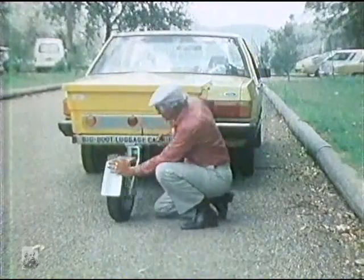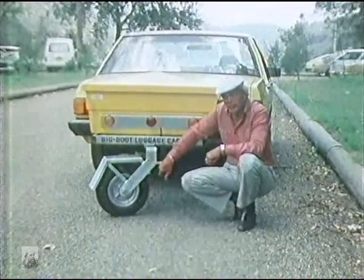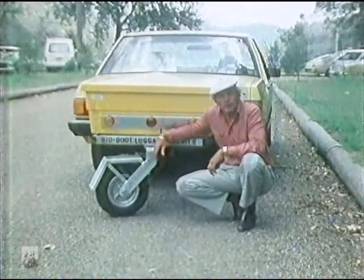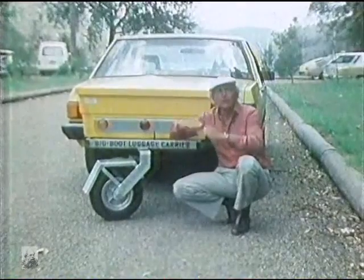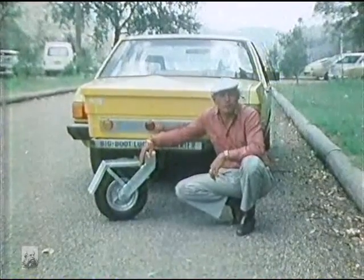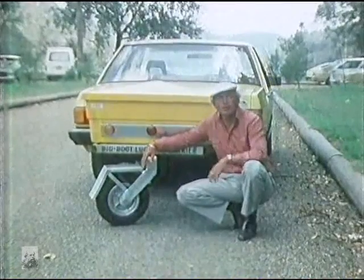Insofar as the suspension is concerned, this trailer particularly lends itself to a progressive rate controlled suspension design. I know why it isn't there — it's because of the simplicity of the design and low-cost manufacture. But it could be improved, for example by making a pivot point and then adding a three-leaf quarter-elliptic spring, each leaf slightly separated and of slightly varying thickness, so that the first thin soft leaf would take whatever weight there was when unladen, the second leaf would pick up as the spring rate compressed with load, and the third progressively once fully laden — controlled by a small telescopic gas-filled or hydraulic shock absorber. Quite simple, but it would make the big boot luggage carrier very effective indeed for holiday luggage travel.